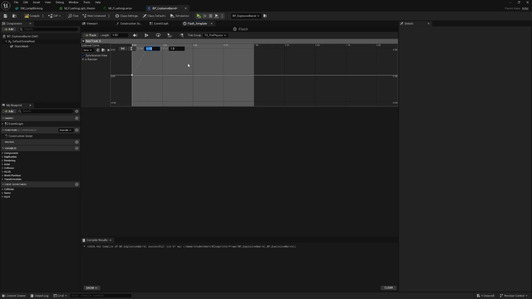So we'll add another keyframe at 0.5, and this will be value 0.